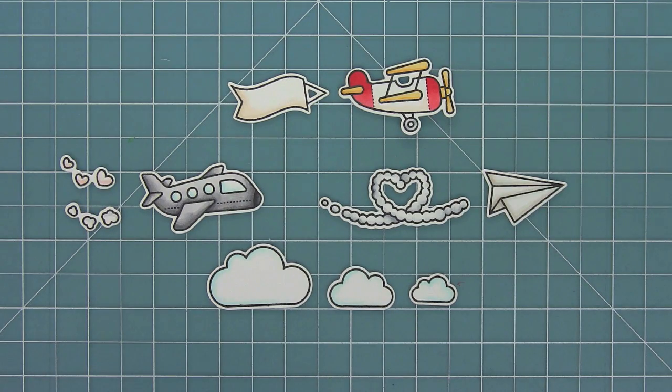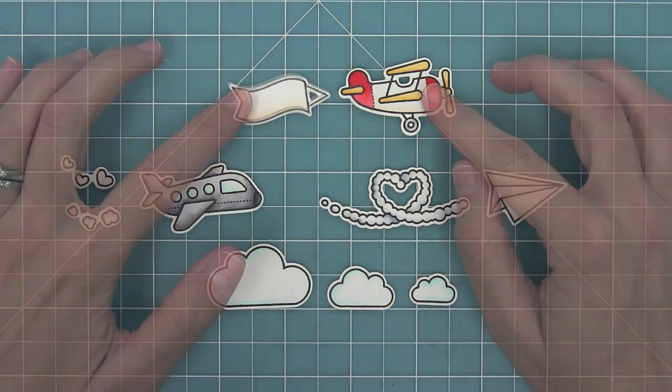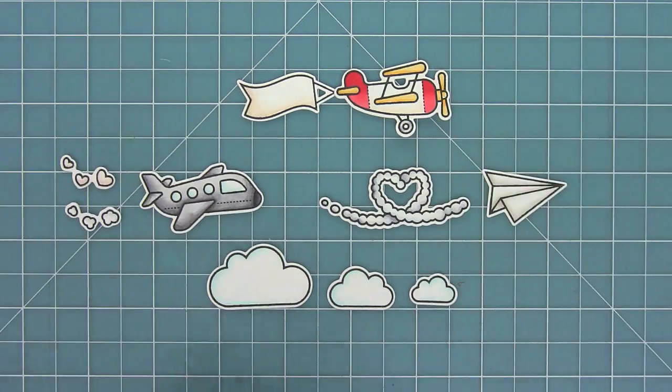And then here you can see all of the images in this set and how you can connect that little banner with that plane, and it makes for such a cute card.